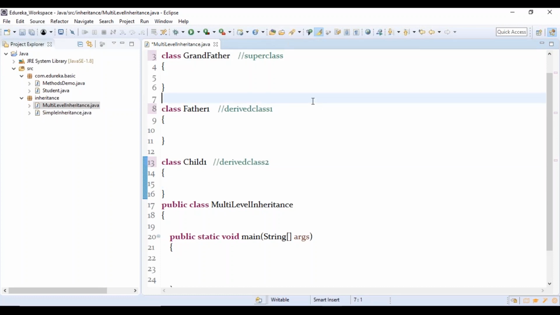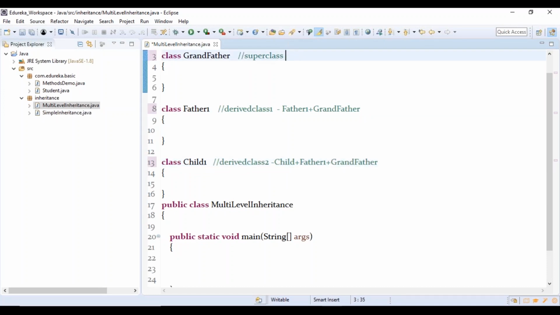So this will contain the attributes of both Father1 plus Grandfather. So it will contain the attributes of both Father1 and Grandfather, and this will contain the attributes of Father1, Grandfather, and also the child, right? So it will contain child attributes, Father1 attributes, and also the Grandfather attributes.